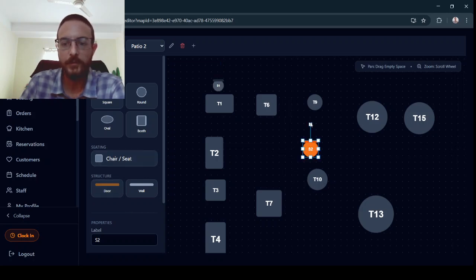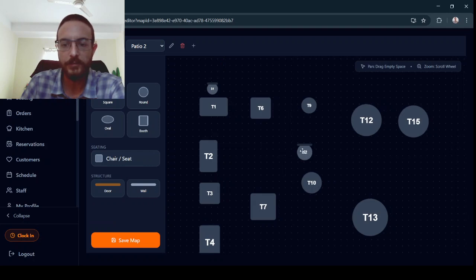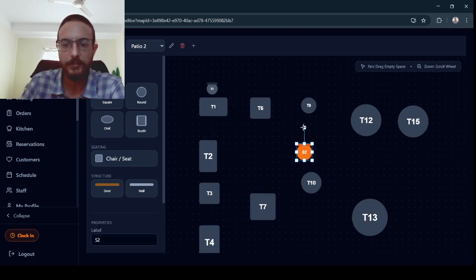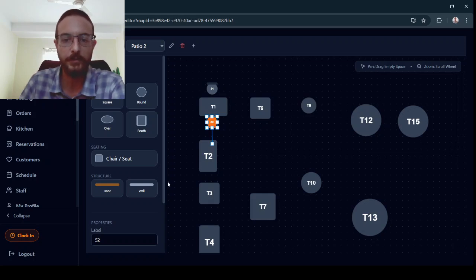Add another one. We'll rotate this around real quick. Oops. And again, it does not run this slow. It's typically much, much faster, but again, OBS is slowing my stuff down pretty slow.